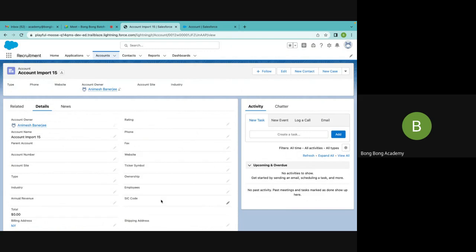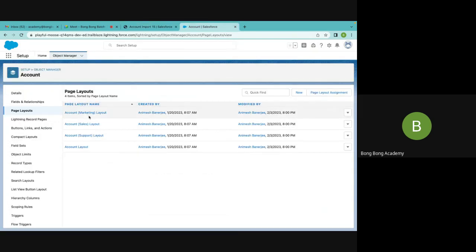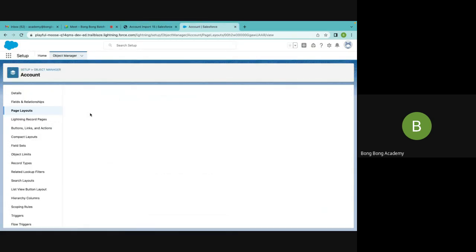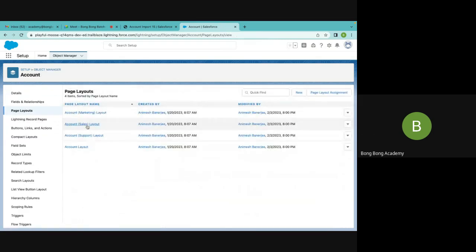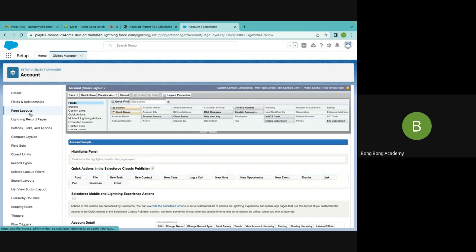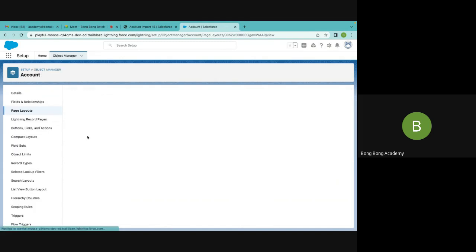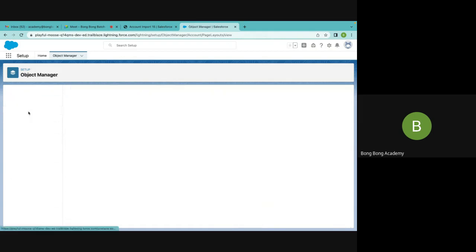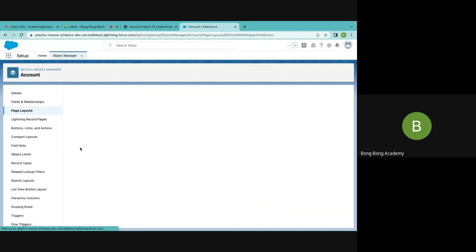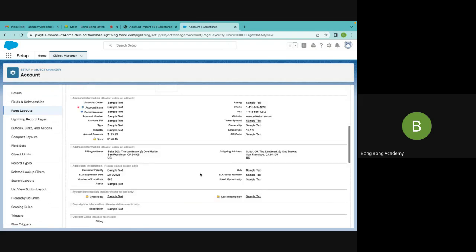But maybe there are many fields which are absolutely irrelevant for some set of users. In that case, I don't want to give a big list for them to work on, right? I will shorten it down. I will remove fields. Sales fields will be removed from the marketing layout, right? I will take out some fields from here. I will define only the sales fields for the sales people. I will keep only the fields relevant for support to do their job. And I will keep a full list for the system administrator. Here every field is there.